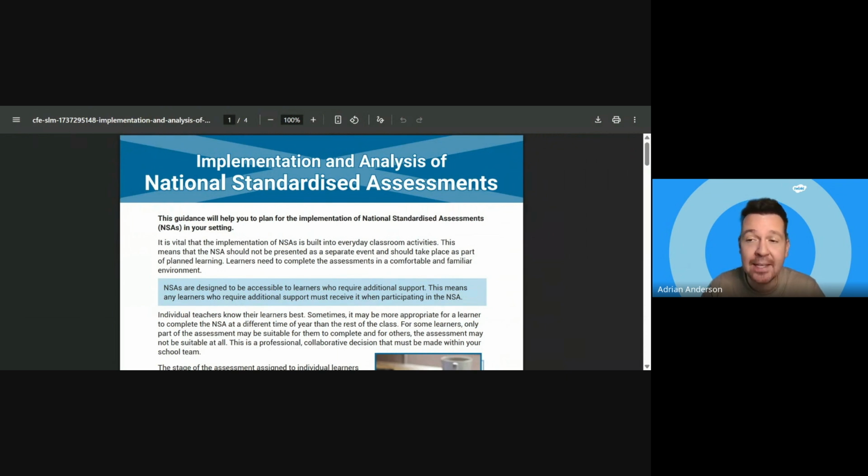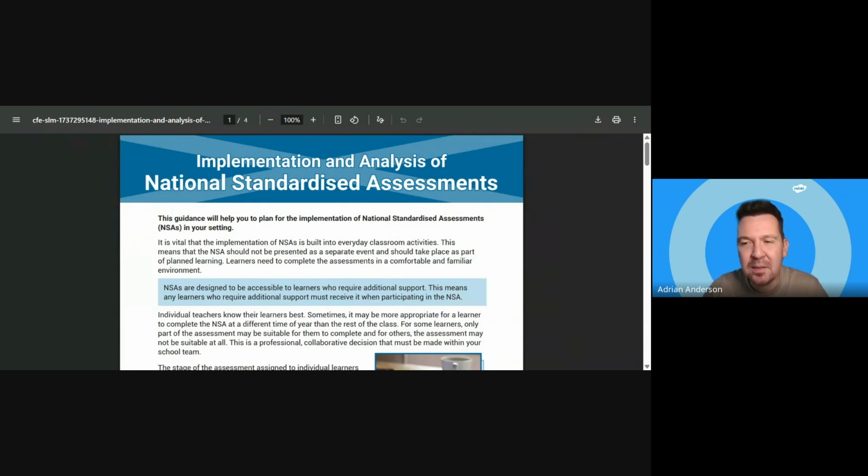So I know from my experience in the schools that I led for primary 7, I liked to get them out the way in term 1 so that we had that diagnostic information to plan the next steps in learning. The same with primary 4, we carried that out probably term 1, term 2, just so we've got that information that we could actually use.